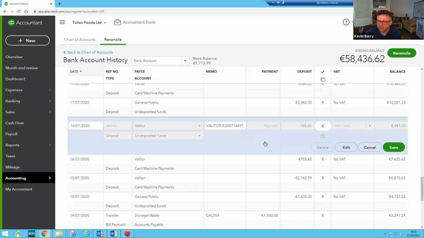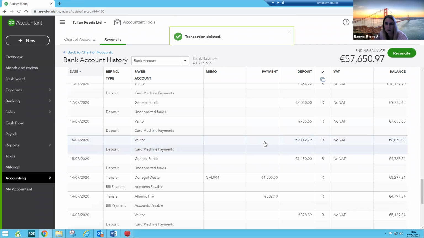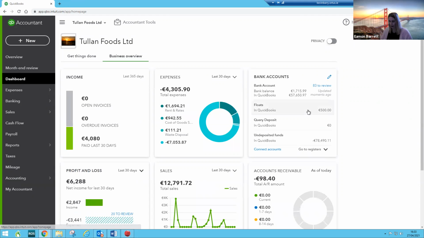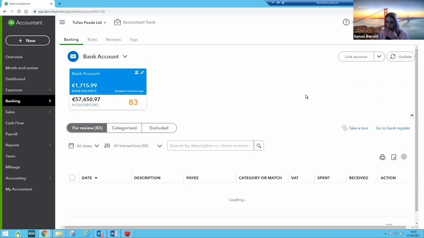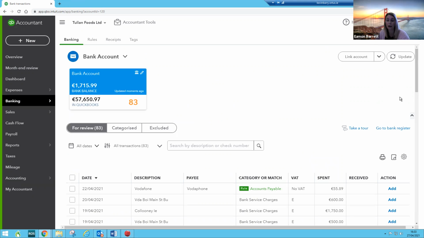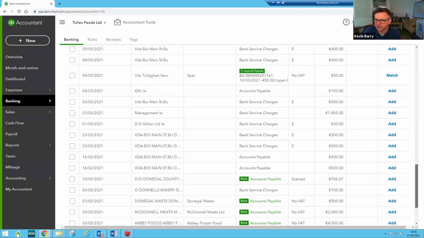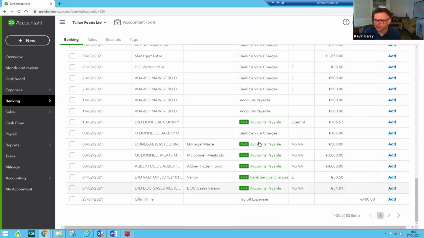Okay, so that's how you do the bank rec now. Do you think you'll be okay with that? I think that one I'll be okay with. Because I usually just have my statement in front of me as I'm doing it and tick them off as they're appearing there, make sure everything looks the same. If there's ever a problem, it might take me a while, but I'll usually get there in the end. But check in with us if there's a problem, because we have people monitoring this all the time as well.